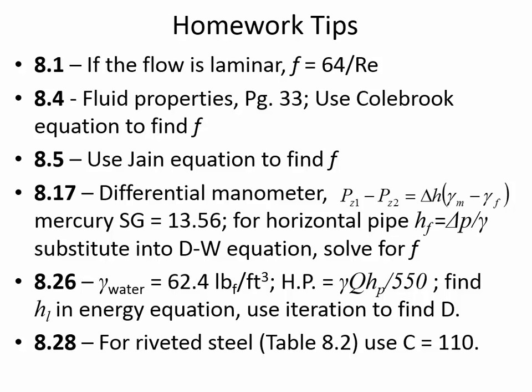All right, so here are the homework tips that I mentioned, and I think that these are already in your notes. In problem 8.1, that's a reminder that when you have a really low Reynolds number, you don't actually use the Moody diagram, and Jane's equation doesn't apply. Colebrook equation shouldn't be used. There's this section of the Moody diagram where you have a linear F value, and it's linear with respect to the Reynolds number. And so it's just simply the F value is 64 divided by whatever the Reynolds number is. And in this problem, problem 8.1, the conditions will be laminar, meaning the Reynolds number is less than 2,000.